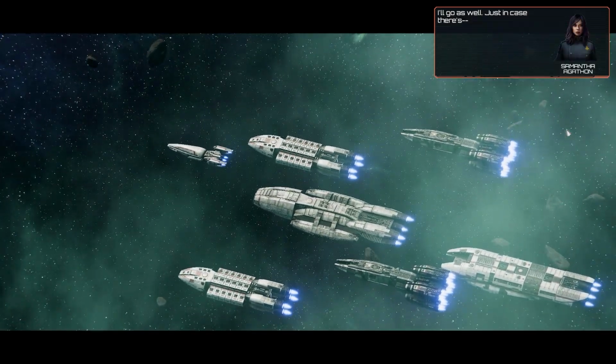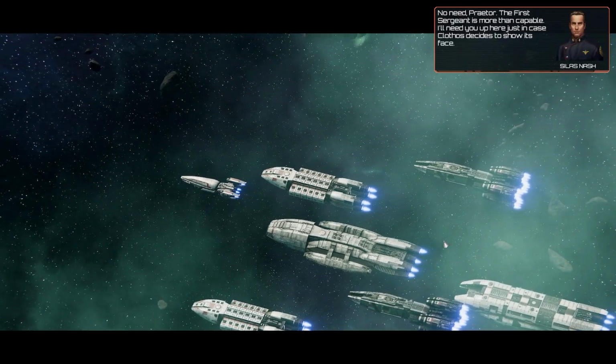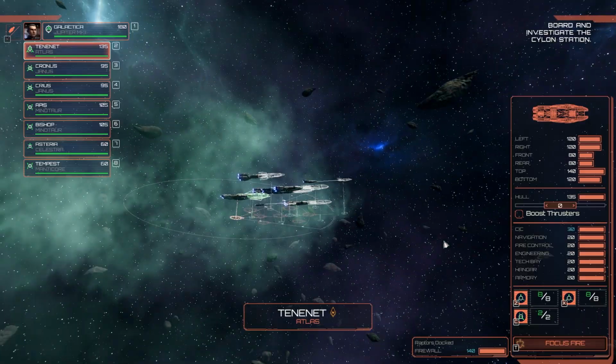I'll go as well. It looks like a base star. In case there's a... No need, Prater. The First Sergeant is more than capable. I'll need you up here just in case Clothos decides to show its base face. Base star, Battlestar, nuclear star.